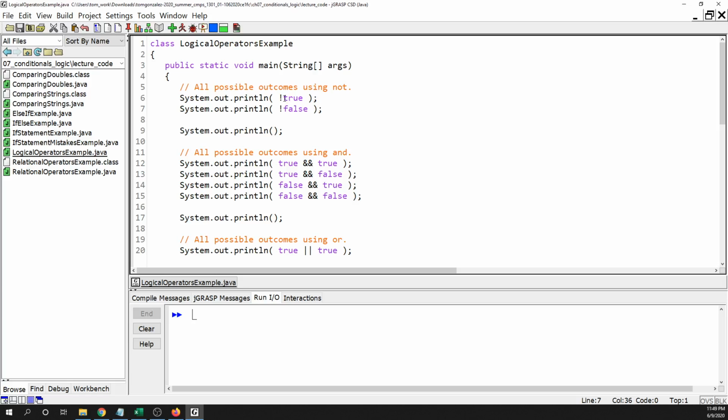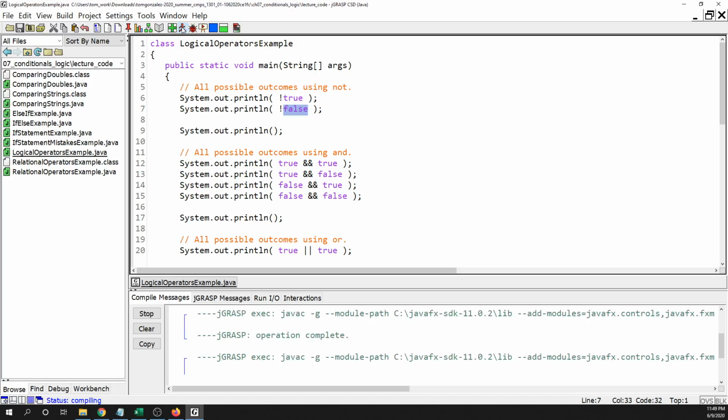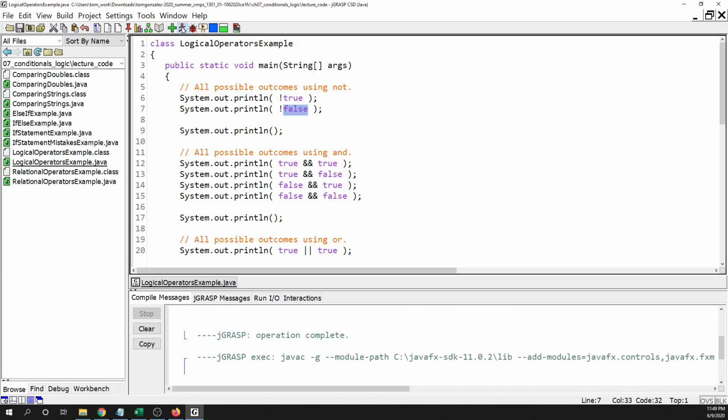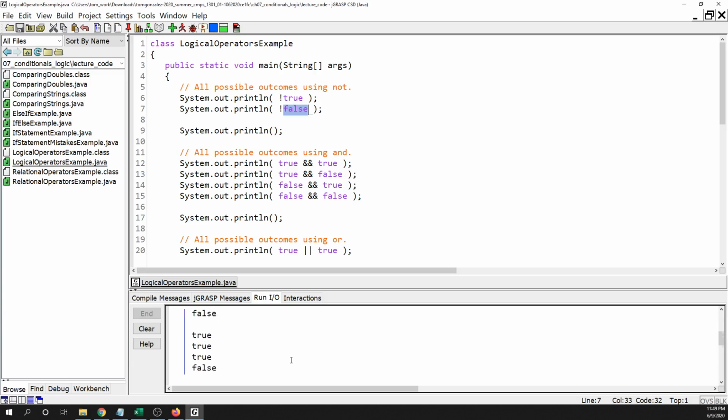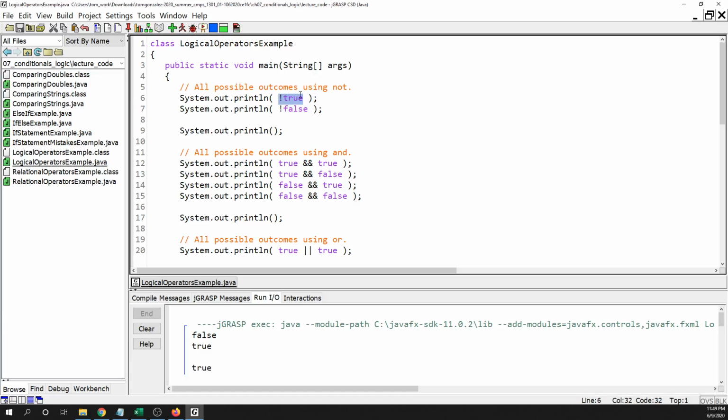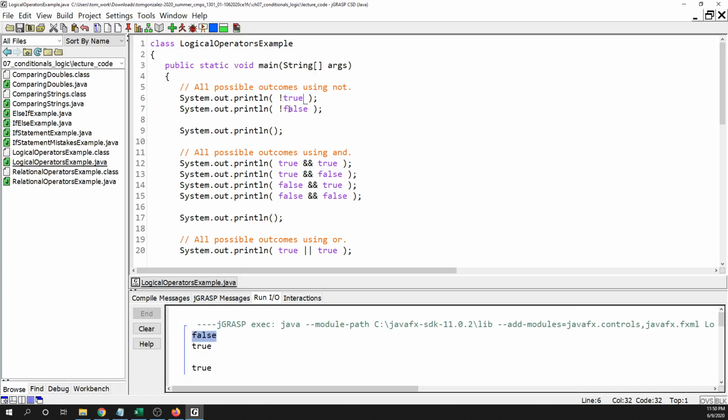If I have a statement, it's either going to be true or false, and putting the not operator on there is just going to flip the truth value. You can see that up at the top. If I put the not operator in front of something that's true, you get a false. If I put it in front of something that's false, I get a true.